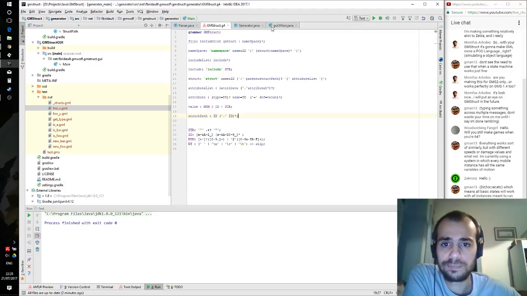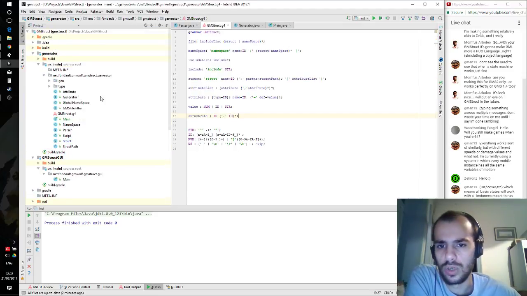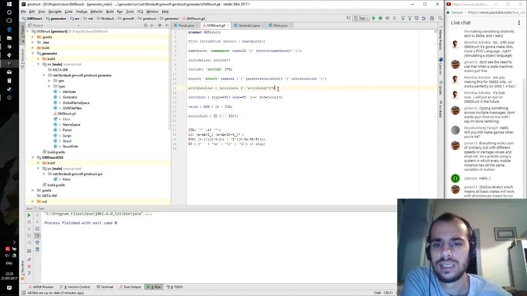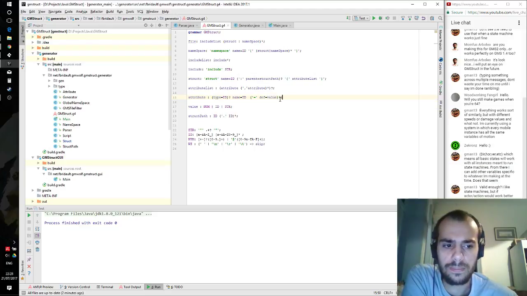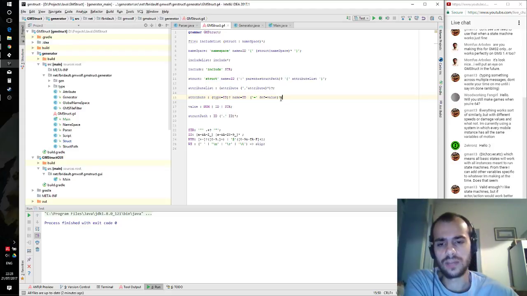So, I have this working. What I want to do now is add functions, because I think that's about all we need now, because we have default values, we have types. What else is there? Yeah, I think I'm going to add functions.